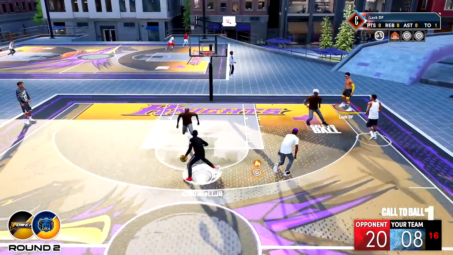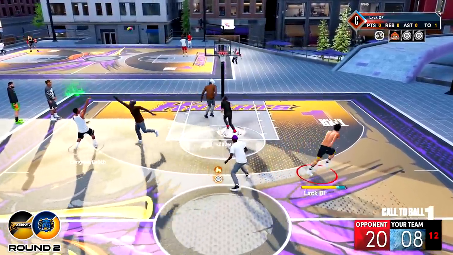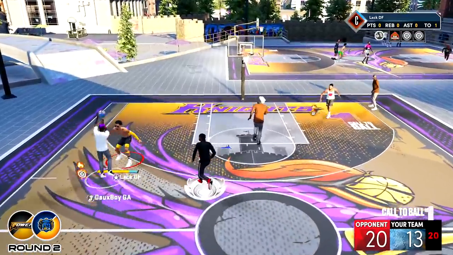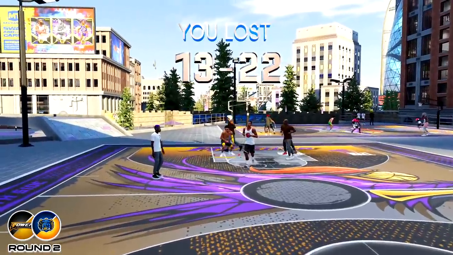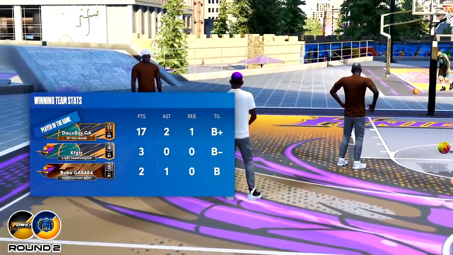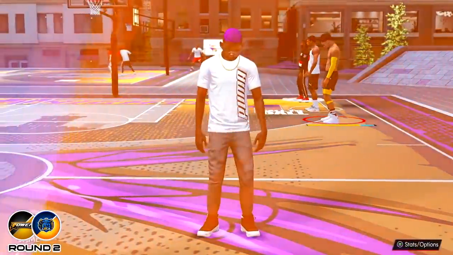Pass the ball. Give me the ball. Okay, bro. Why does this dude... How are you a level 40? Get up. Thank you. Holy fuck. Let's just look at these stats, bro. Look at that. 17 points. I just got beat by a level 11.